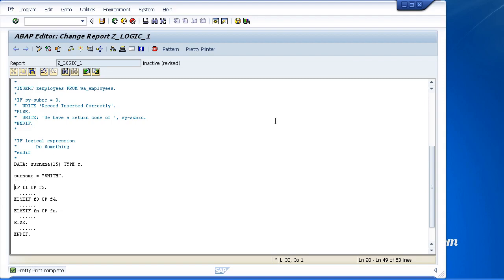And then we'll use the if statement. So there you can see I've written some logic. Now can you work out what that's going to do? It's pretty easy. Let's execute the program and see what it says.